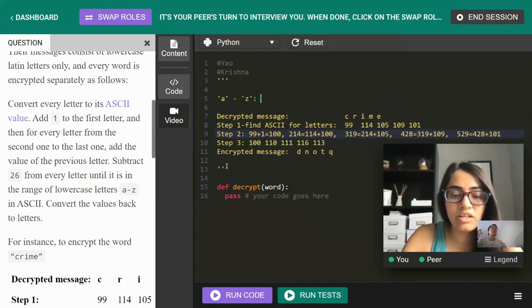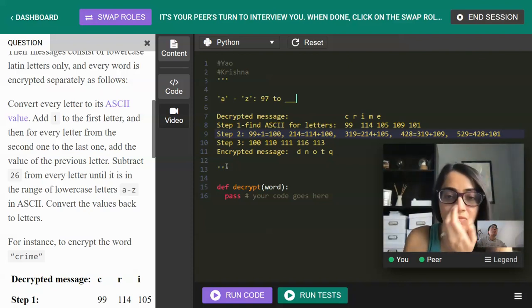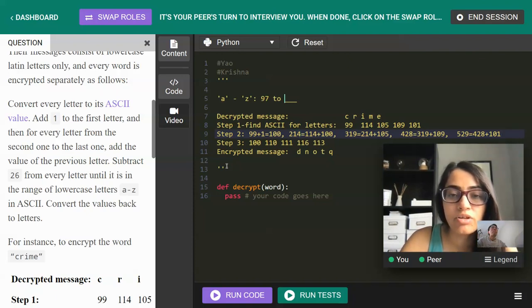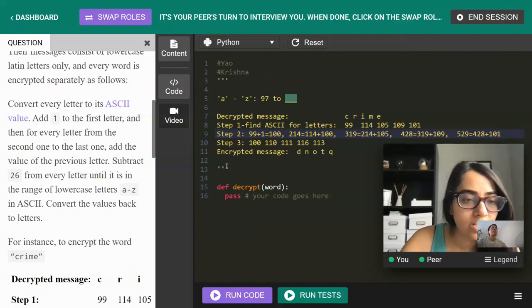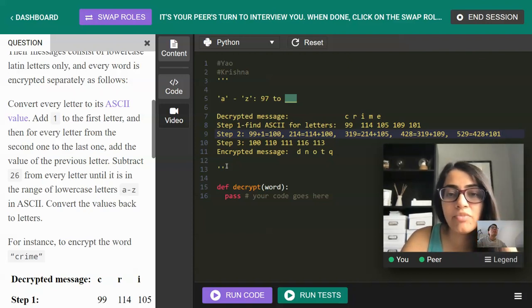So that would be 97 to whatever the upper bound is. Since 214 is obviously greater than the upper bound, you keep subtracting 26 every time until you reach the valid range, and then you got 110. Similarly for 319, and then you got 111.